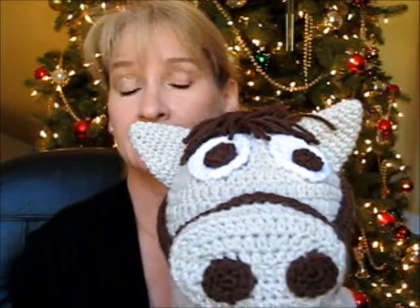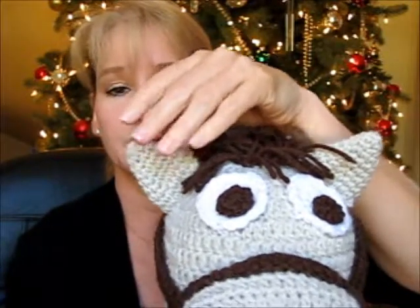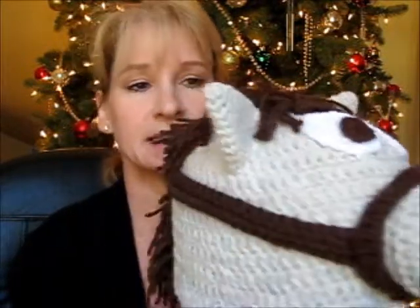I bought the actual pattern I talked about last time — it was on sale. Her name is Shannon, but I only used about half the pattern. I liked my own ears better, so I used those. I also used a double crochet basic hat instead of single crochet like Cakes by Sabrina did. With double crochet you have more space between stitches. I also think I made a mistake: when cutting my yarn pieces for the mane, I wrapped horizontally around the yarn box, but the other time I wrapped vertically, so I ended up with longer strips on the first one — that probably would have fixed this problem, but it's okay.